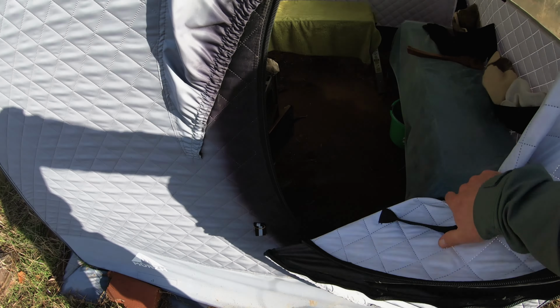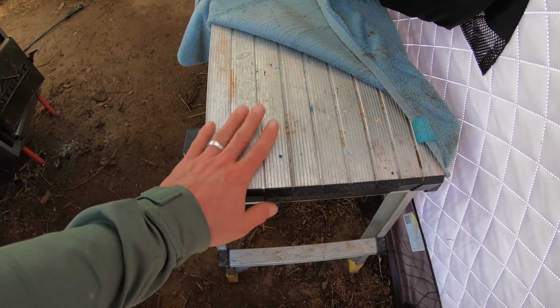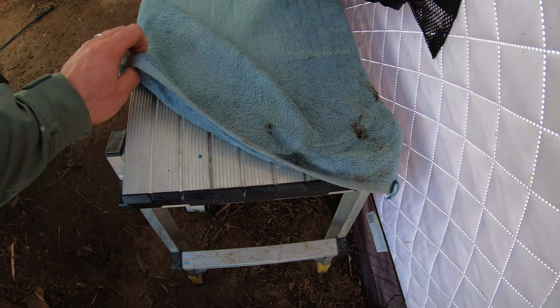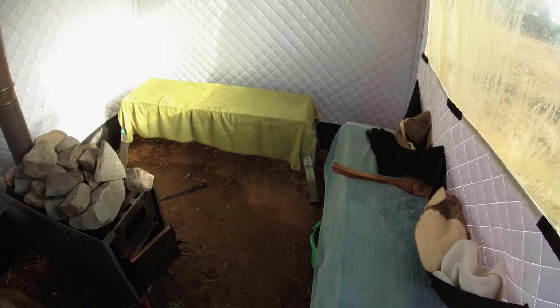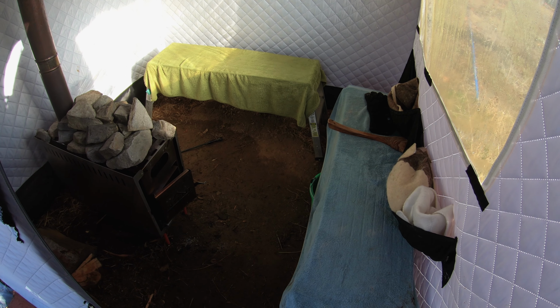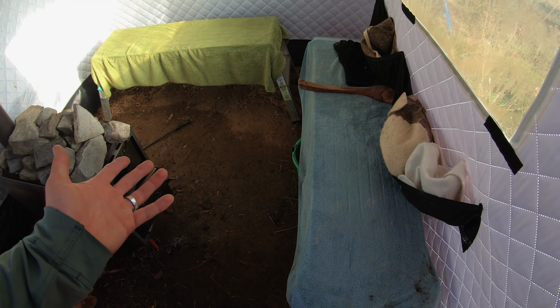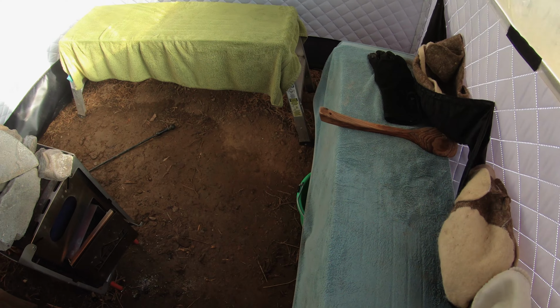When we step inside, you guys get a glimpse at our redneck Russian lifestyle. We're using painter's benches as our sauna seats, covered with towels so we don't burn our booties. 2 of them. These are just things we had laying around, and it was easier than building benches. And obviously we haven't done anything about it for 9 months. So it seems to be working just fine.